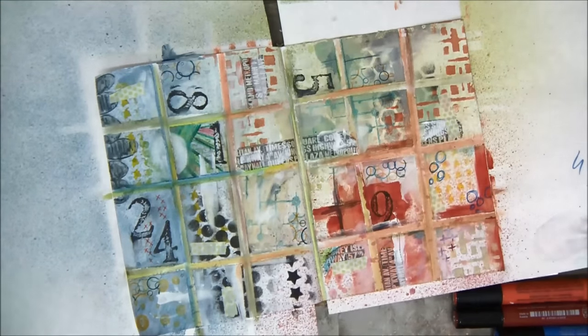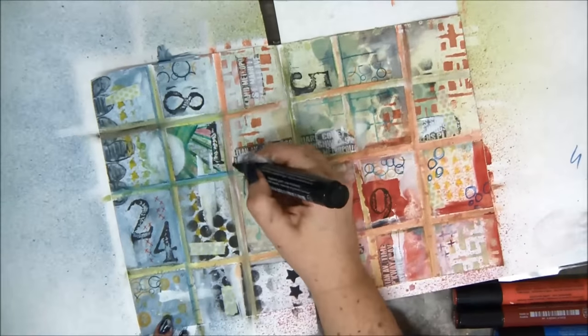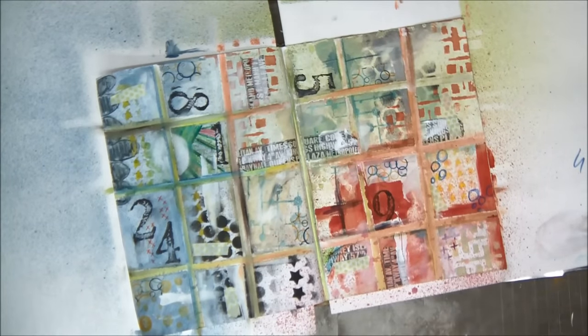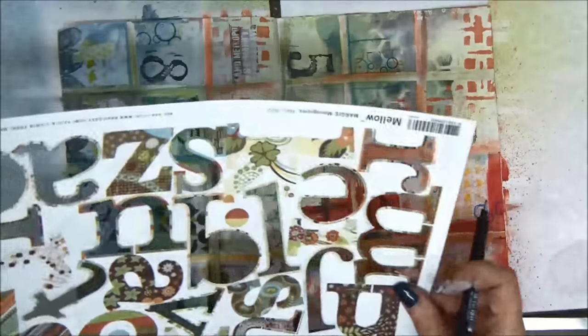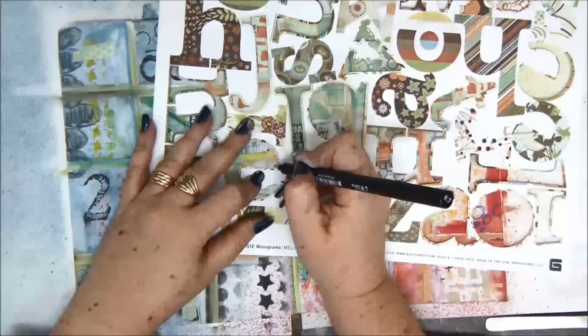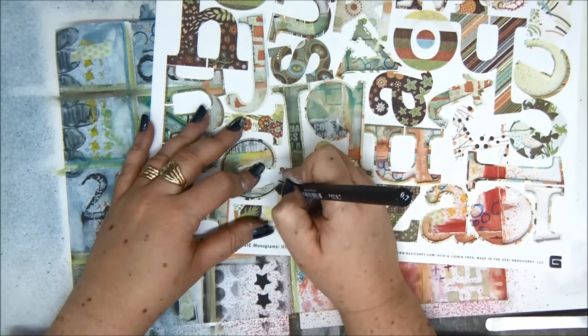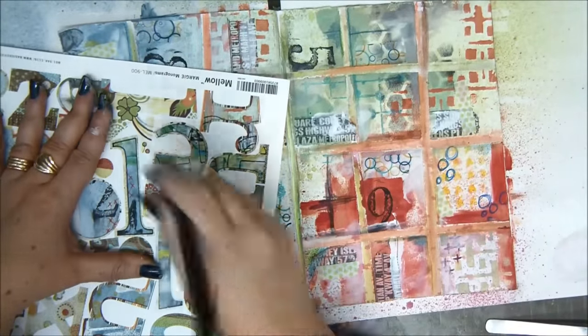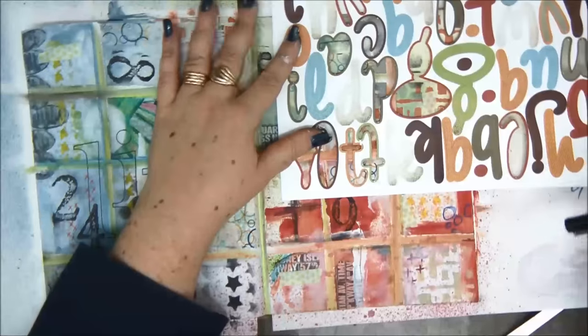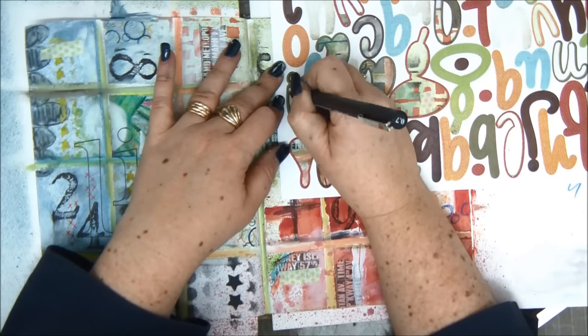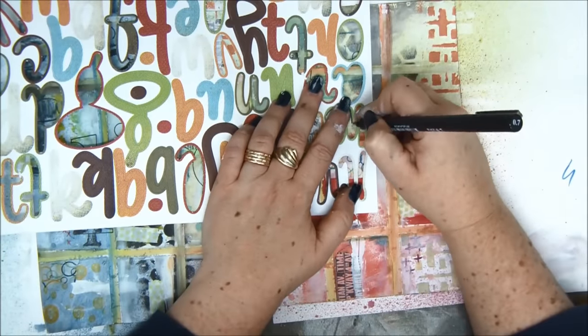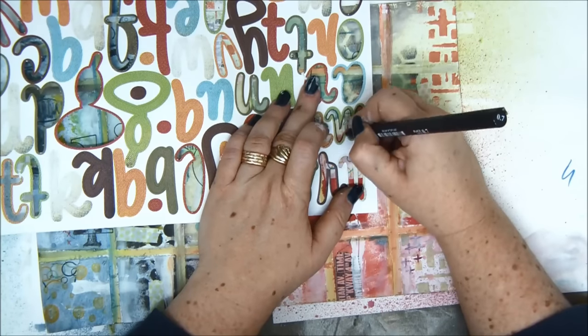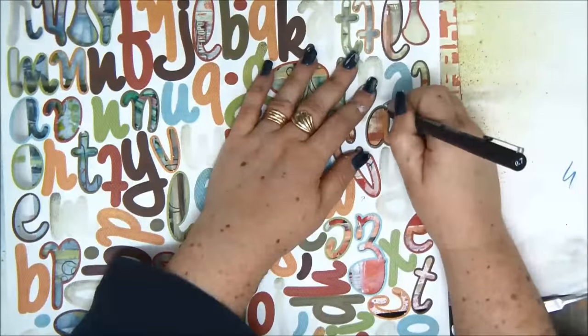And I'm going to add a sentence that I really feel represent this page. And I'm going to use some cut out letters that I have as a template, as a stencil, to draw my letters. So I'm going to start from the last letter. I have a black pen here. You should use a black pen that can write on all of the stuff that we added to our journal page because we have washi tape and acrylic paints and gesso and sprays and inks and everything. So it needs to be a pen that you can write on.